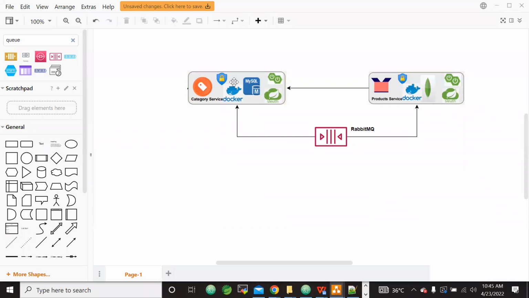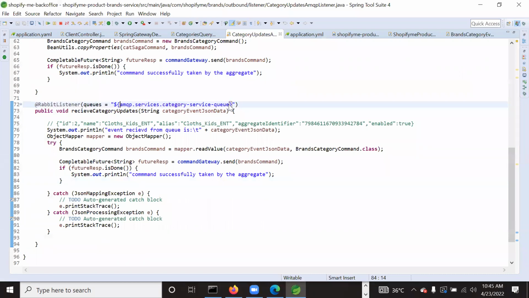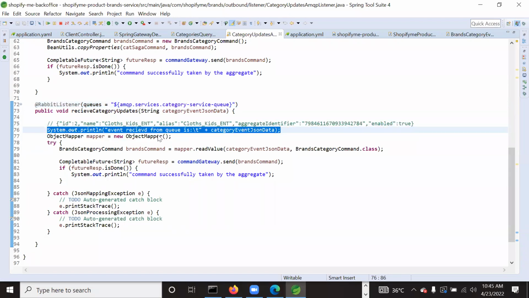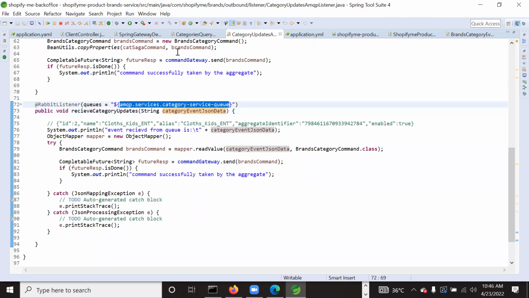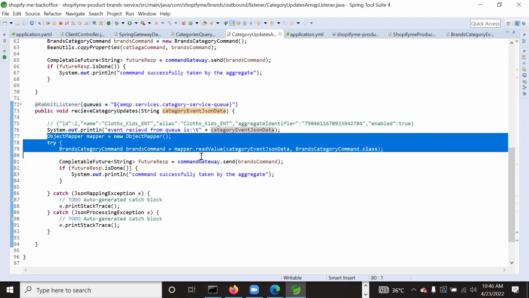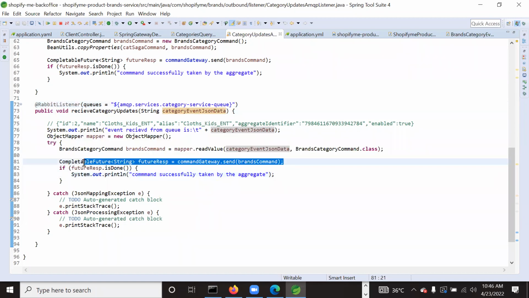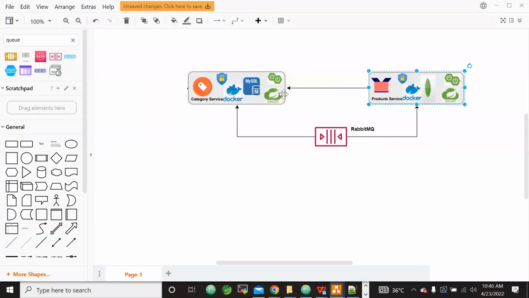This is pretty clear, right? So without any questions, without any issues. There is a category service, there is a product service. Product service is taking the changes when the category updates. Product also needs to be notified. That is the code you are exactly seeing here. We have used AMQP with the category service queue, to which the product is connected, getting the data, preparing the object mapper, and reading the data from the queue. So product service is connecting to the queue and getting the data from it. What it does with this data is a different story, but it is getting the data through a signaling mechanism.